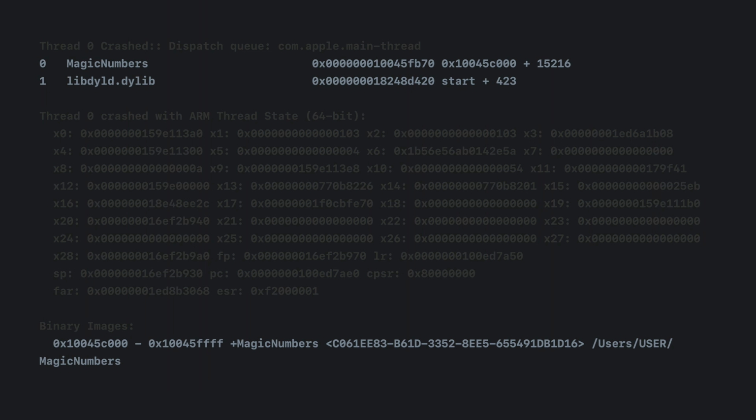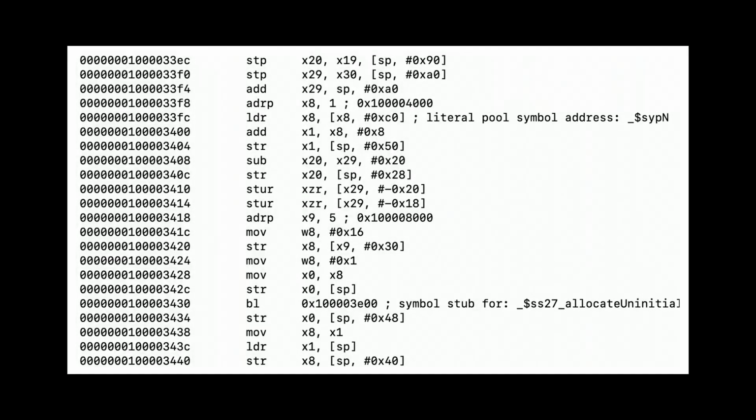I can try to step through the app with the debugger and identify the crash, but what if this only happens in particular circumstances that I can't reproduce? Using the debugger won't necessarily pinpoint the problem for me in that case. Or I can try to look at the disassembly, but it's much more difficult to keep track of things. This clearly isn't a viable way to diagnose the problem, and more importantly, with the help of symbolication, we don't have to debug from this starting point.